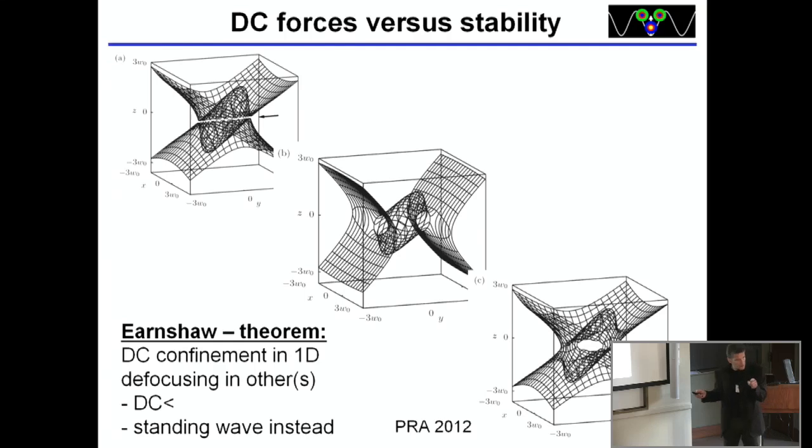If we now change the direction of our laser beam or increase the DC confinement along one axis, we bite holes into our confinement and ions can escape out of it, even though you might calculate that the optical potential is deep enough to store them. So there are ways out of it. Either you choose your DC voltage low enough, and nature puts the stray fields small enough that you can compensate for them well enough that the DC fields don't bite these holes into your potential cave, or you can use a standing wave instead, providing the actual confinement by optical forces again.